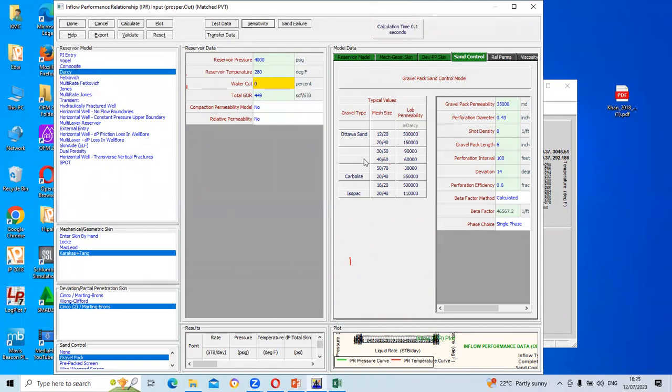Now we have developed a complex IPR that has a mechanical skin, a deviation skin, geometric skin, partial penetration skin, and also has the effect of sand control. We are not saying that all of these things must happen at the same time. You may have one and the other one does not exist. So at the end of doing this, you have to do sensitivity analysis.